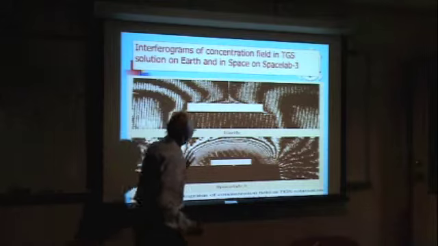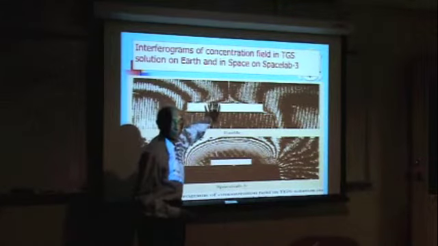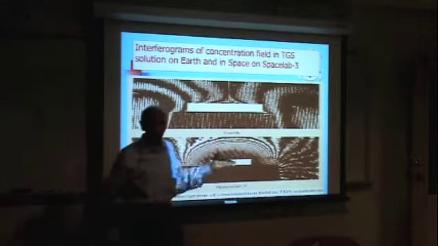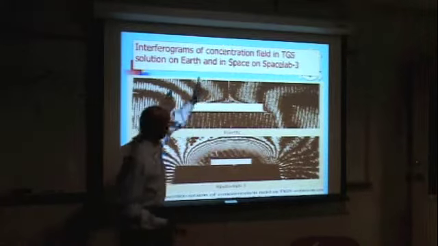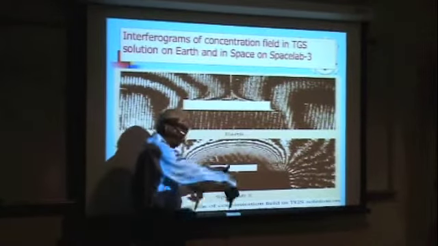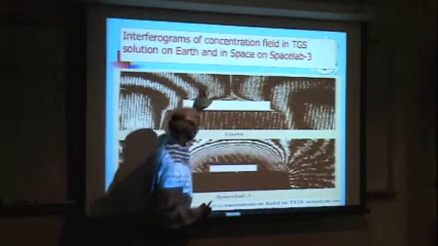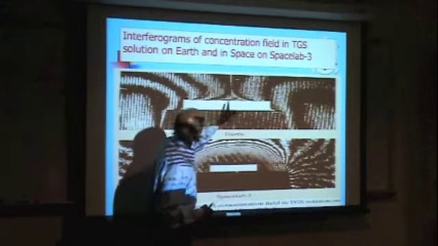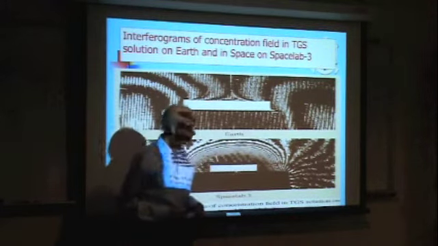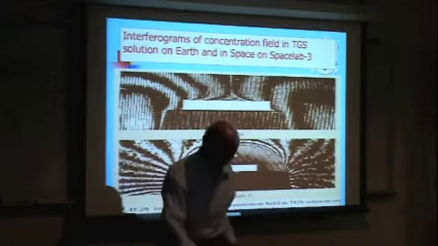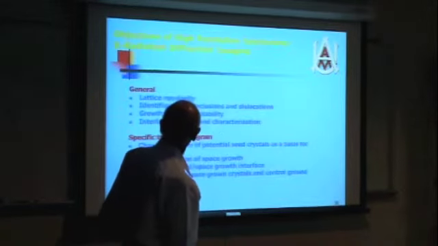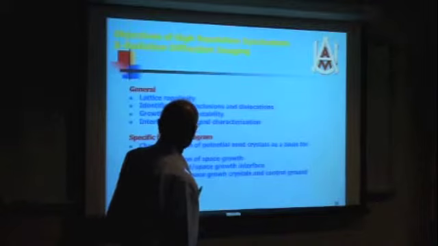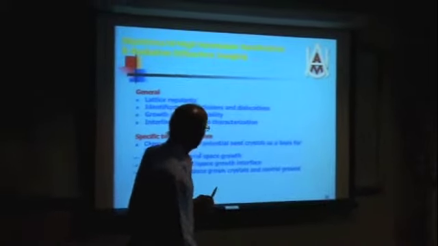But if you do the same experiment on the ground, you don't have the G, you have gravity, which is like this, falling towards the ground. And that's why the concentration lines are not like this, they are pointing towards the earth. So this is, we will talk about next Monday, about X-ray data.